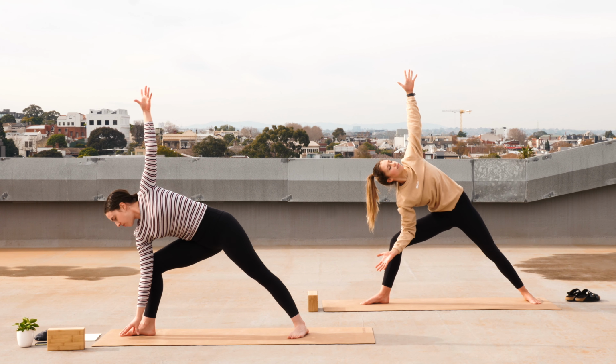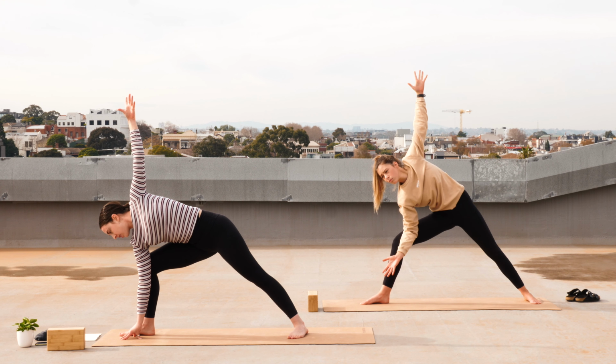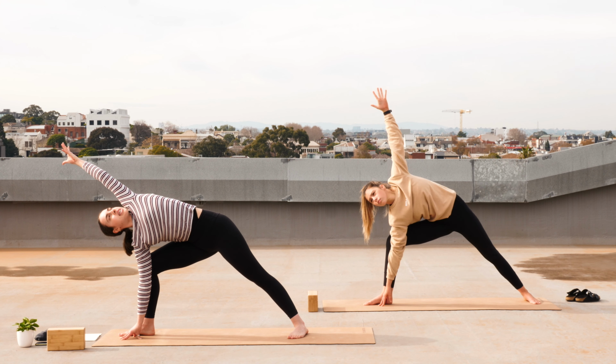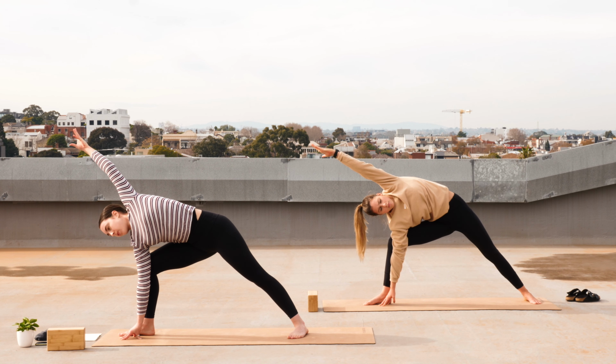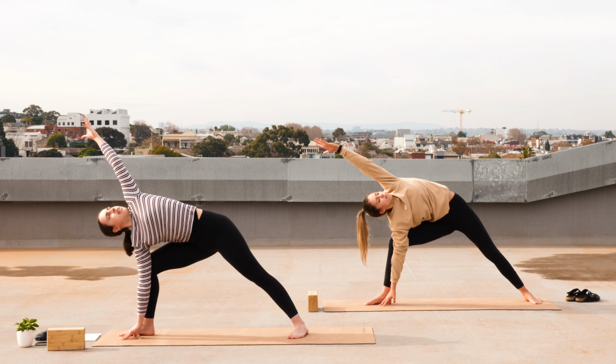Or if you like, your fingertips can come to the inner side of the foot and then reaching the bicep towards the ear so that your hand is reaching to the top of the mat. A diagonal line from the hand to the back foot. Gaze can be up or down. Finding your breath here.